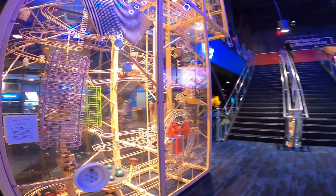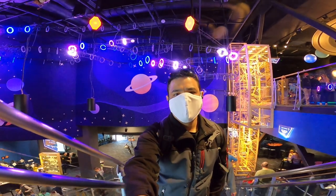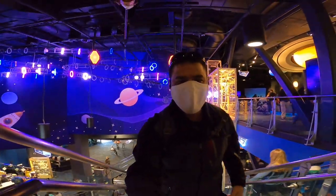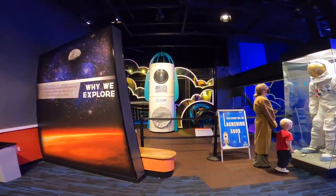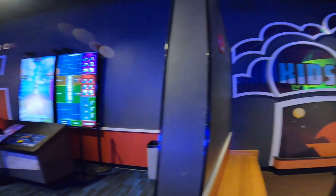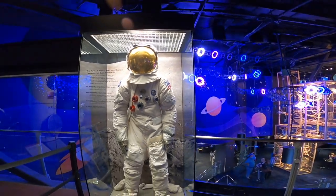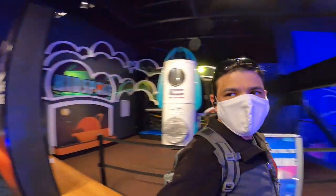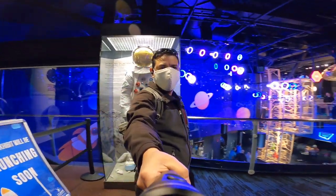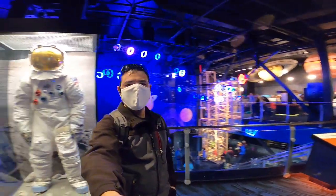This is a machine that has some balls that you can throw and it moves around. Now I'm walking to the third floor. They are changing and updating the attractions — for example, this one I don't know exactly what it will be but it's going to be open soon. This is another exposition and this one is a real-life space suit. This is what astronauts really use when they go out there. That's really cool stuff.